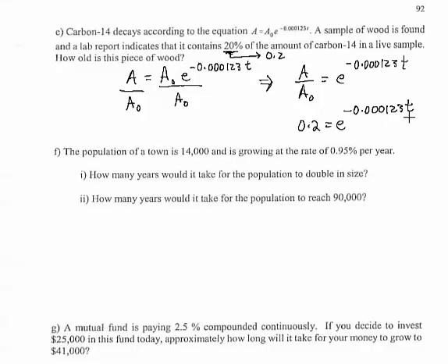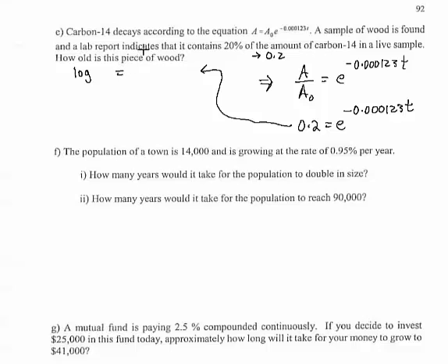Alright, so this is our equation that we want to work with. We want to solve this. And this is a type 2 equation from above. So I'll make some space. And we're going to take this and convert it to the logarithmic form. We do that by writing the log on one side of the equal sign and then the exponent on the opposite side, which is 0.000123t.